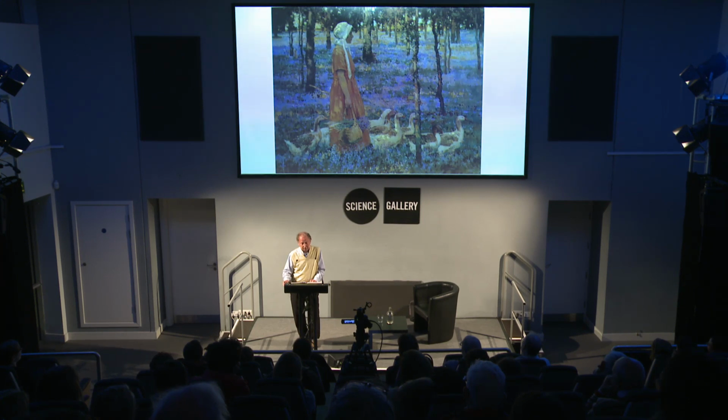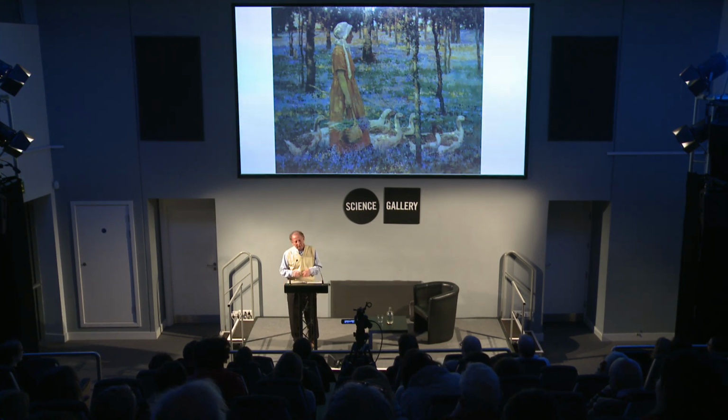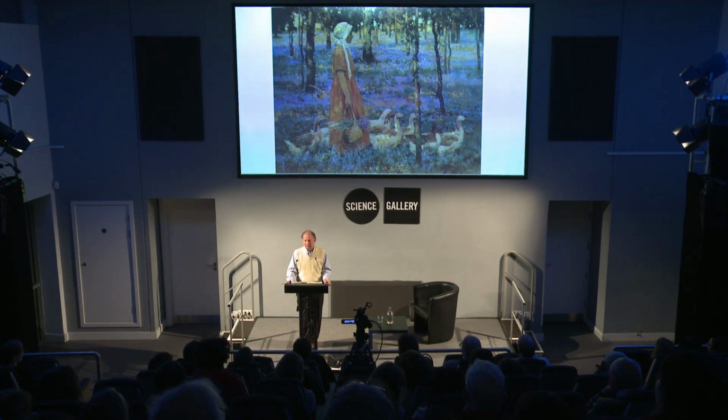X-rays then. X-rays are useful, but only in a limited sense. Normally, we don't bother with X-rays until something's going into court, and you really need as much evidence as you can. And mostly with X-rays, we're talking about old master paintings rather than modern. The only real value in X-rays is that they can often show up a drawing underneath a painting, and you can get all sorts of information if you can get access to the drawing, which is obscured by the painting. And it can be useful for ruling in or out various pigments. One of the real values with X-ray is, as we all know, that it can't pass through lead. And a lot of the old masters used a lot of lead in their paint mixes, especially in their whites.